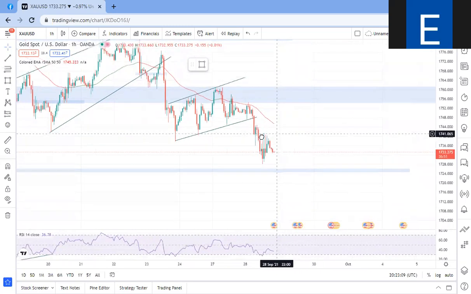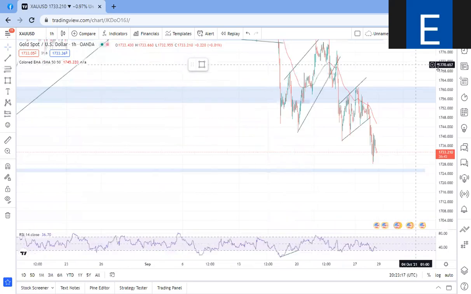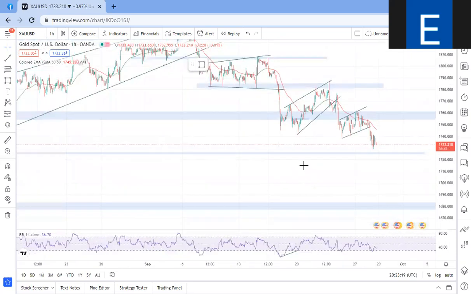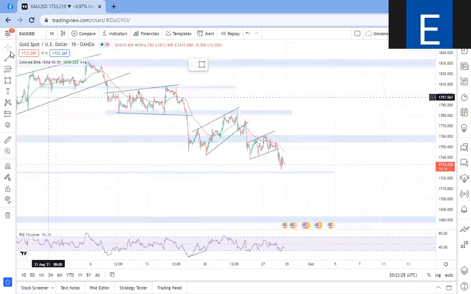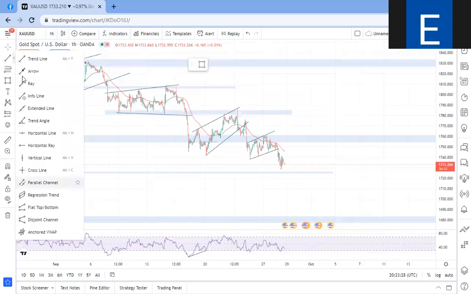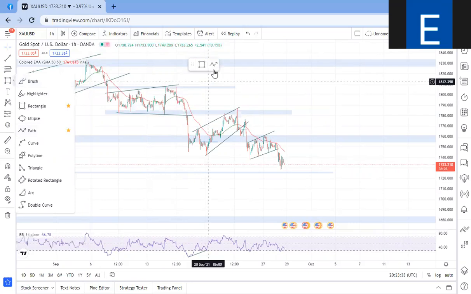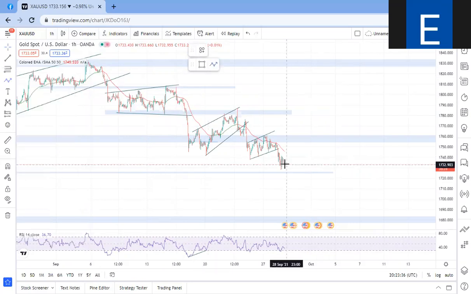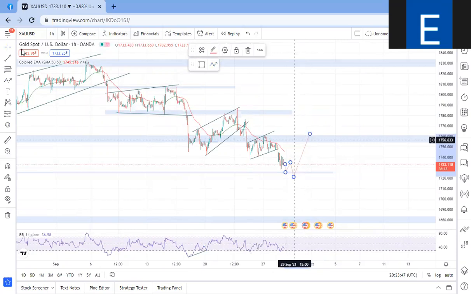So if I'm going to be taking a reversal trade, let me zoom out a little bit. Possibly if I'm expecting to take a reversal trade, I'll be waiting for price to print some kind of setup. For me, if I'm expecting to take a buy from this level, I would expect price to come this way, do something like this, and give me a third touch for potential buys up until this particular level again.